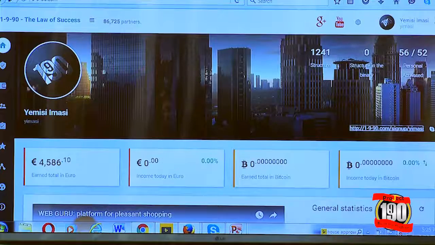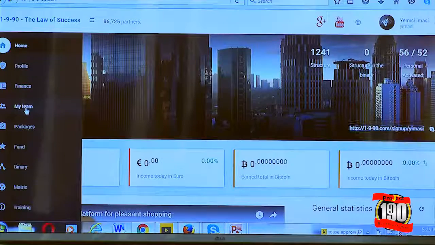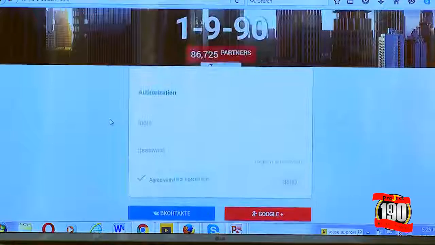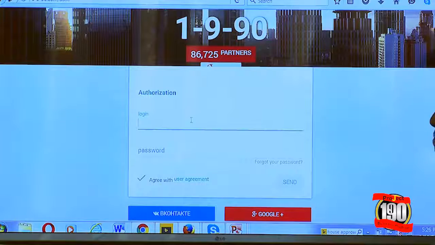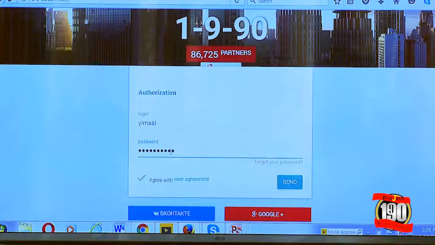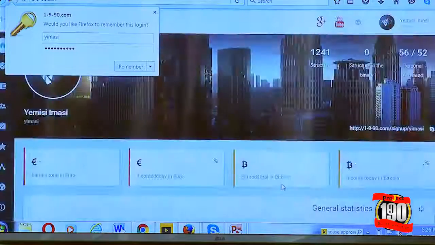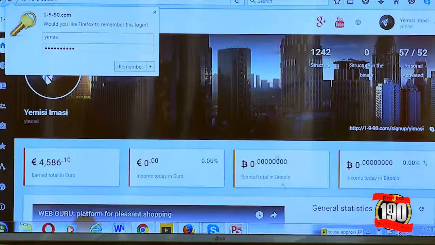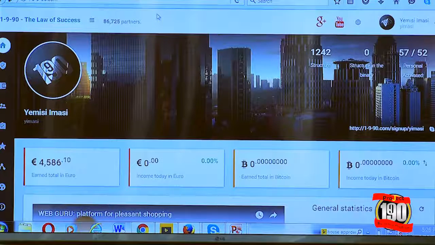You go to My Team. Click send. Now you are on the site of the sponsor.